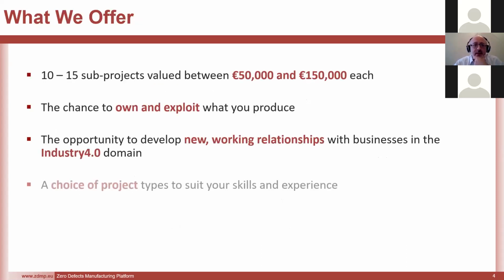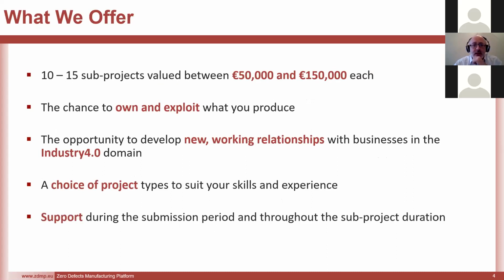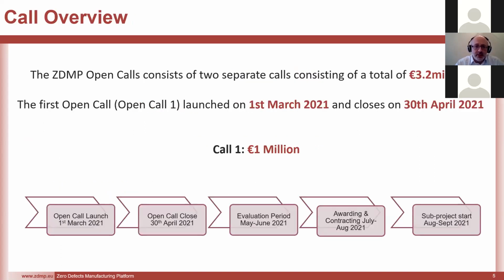What we offer is 10 to 15 sub-projects with a value between 50,000 and 150,000. And it is important that you will own and exploit whatever you produce. This will give you the opportunity to develop new relationships within the industry 4.0 domain. There are many types of projects. I will go into detail in a minute, and you will get support during the submission and throughout the project duration.